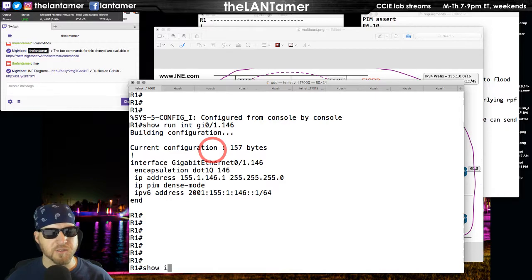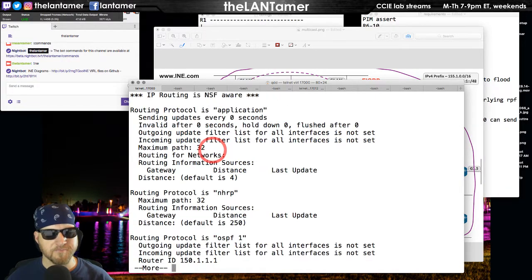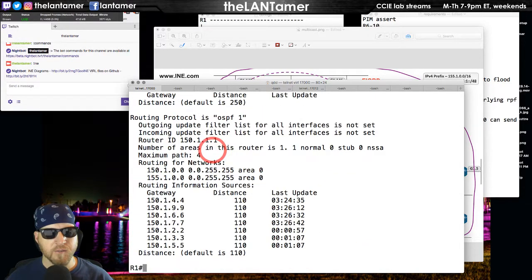So first of all, show IP protocols. And we do have OSPF 1, right? So routing for networks and area 0. All right. Default is 110. I don't see a route for router 10.